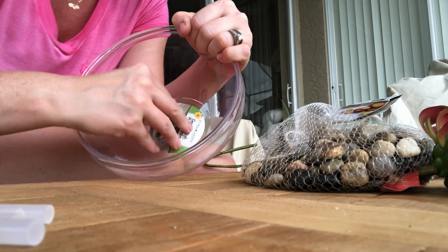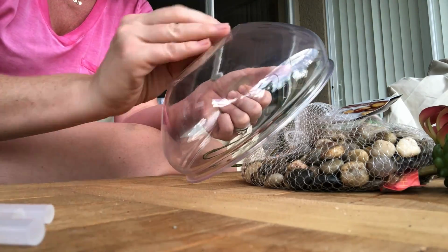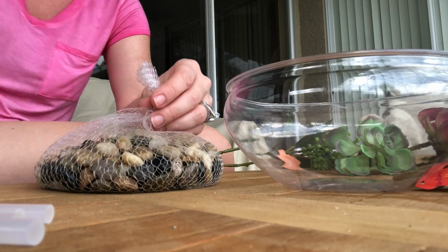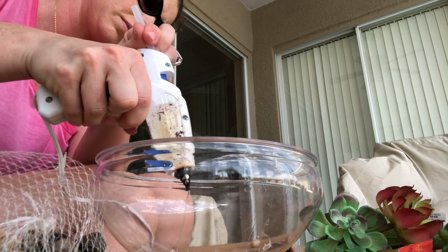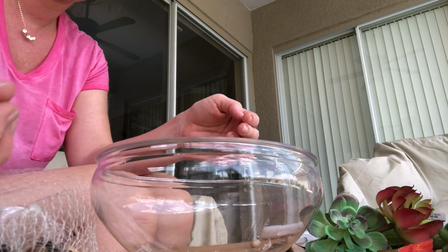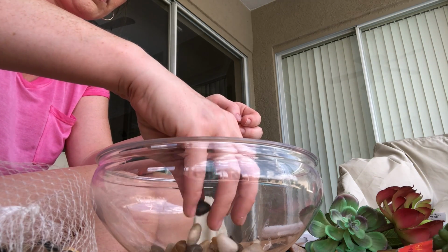Today we are going to be doing a dollar store DIY outside farmhouse decor. I am going to be starting with a faux succulent planter. As you can see, I got this container from the Dollar Tree, and I am using some hot glue to glue down just the bottom layer of the rocks.